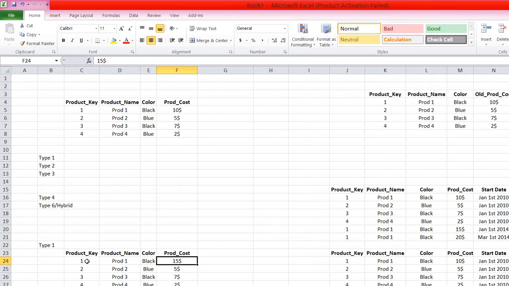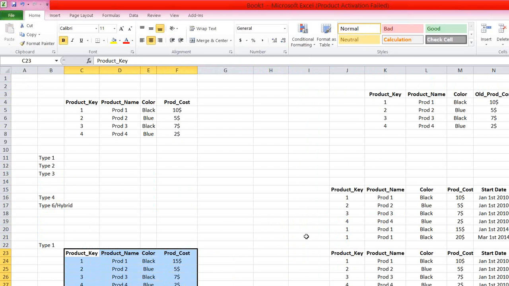Let's say this product was sold 1 million times when it was $10, and it was sold 1 million times when it is $15. So the total sales of this product is 2 million, and if you multiply 2 million by $15, it will give you the wrong sales, because it was sold 1 million times when it was $10. That means $10 million plus $15 million, the total sales is $25 million. But if you use this SCD, as it won't maintain the history, it will give you wrong data, like $30 million in sales if you go for product cost into the number of items sold.